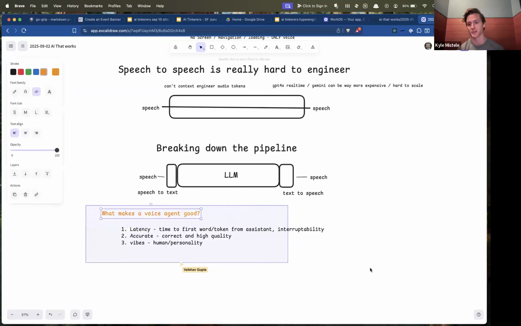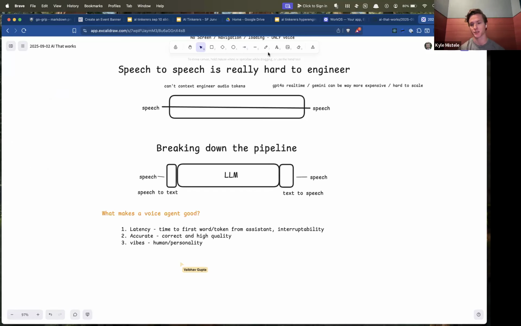Cool. One of the main things that contributes to vibes too is how conversational the agent is. And that's not just, people will think that's just how good the text to speech is and how emotive and expressive it is. But one of the biggest determinants of the vibes, and this will make a really good agent awful or a decent one really good, is how well it actually handles interruptions.